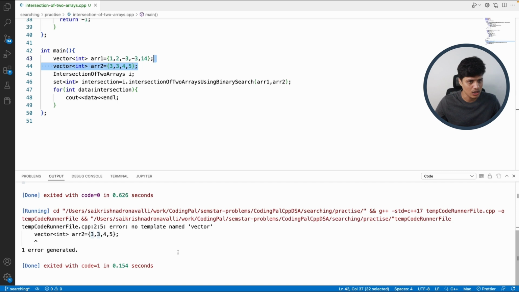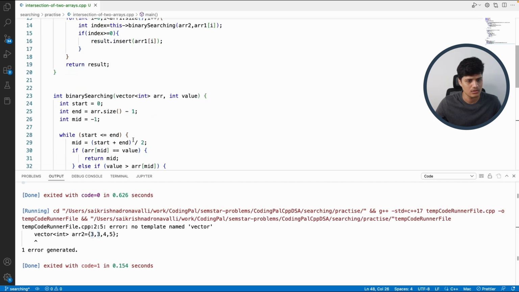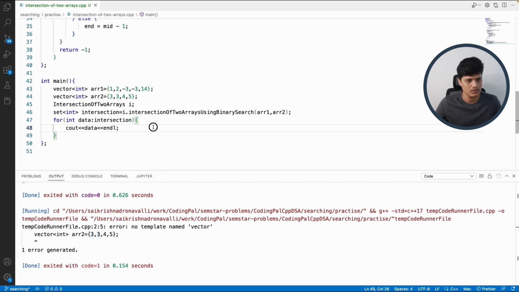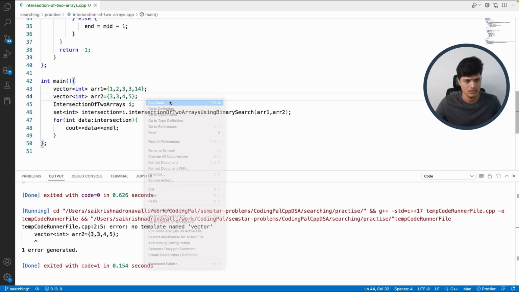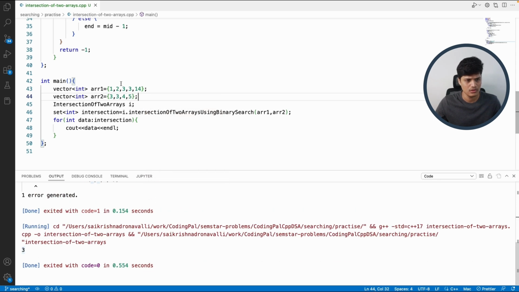Here I got an error, vector of int array2, no template named vector. Let's make it -3 and -3.